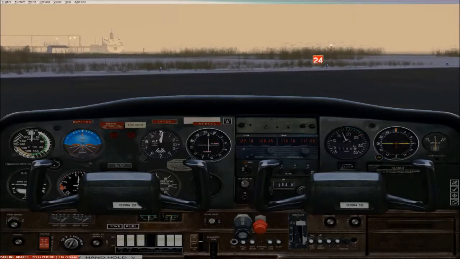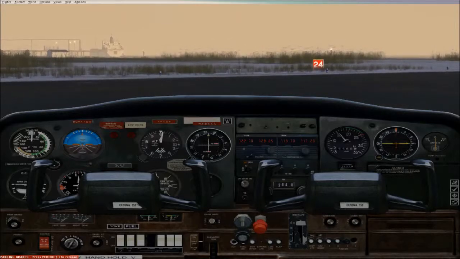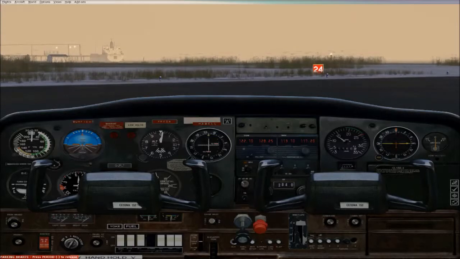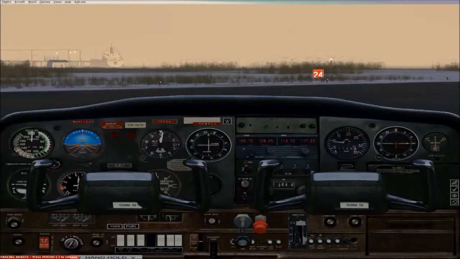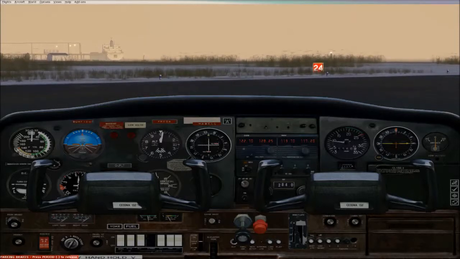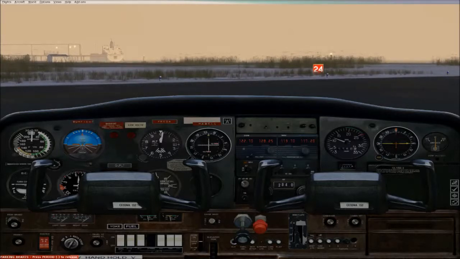Ammeter charging, temperature and pressure steady and within limits. Smoothly close the throttle. Then RPM reset. So you should go down to between 500 and 700 at idle, which is good. And I'll set it back to 1,200. Right, that is the power checks done.